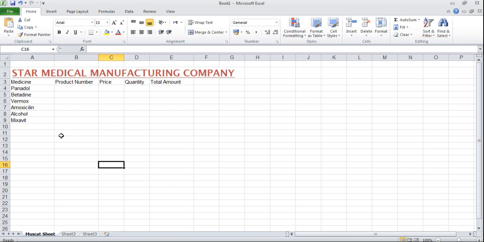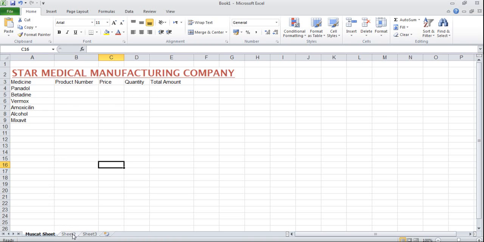Now let me give you an idea about this sheet. We are trying to create a sheet for a specific pharmacy. This pharmacy has one branch in Muscat. So this sheet is for Muscat, which includes a set of medicines, and for each medicine we will have a product number, price, quantity, and total amount.